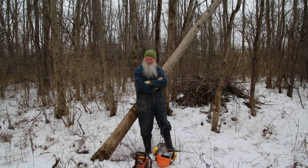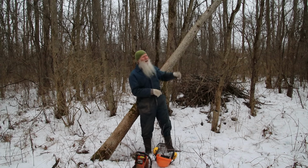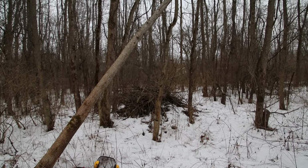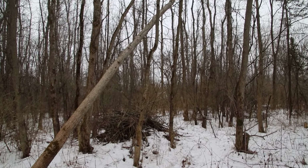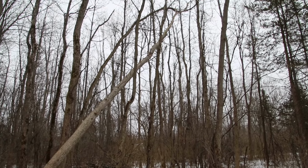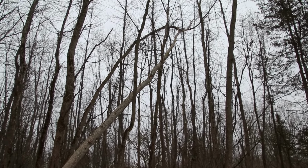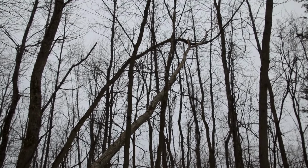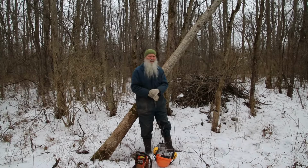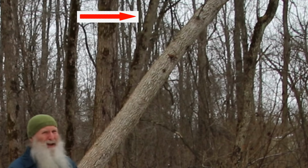We're out in the bush today. We're going to attempt to look after this tree that came down, partly down, in one of the windstorms recently. It's a limb tied up there. It's leaning against that tree over there. But that's not the only issue.